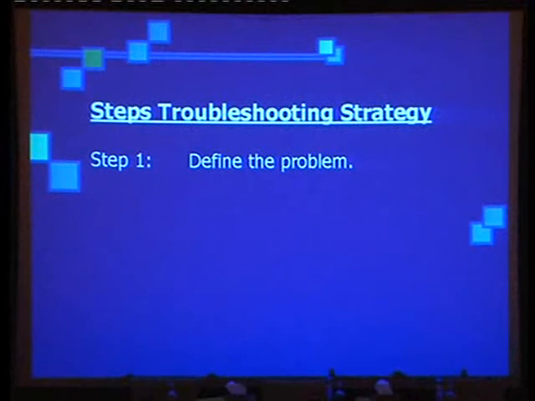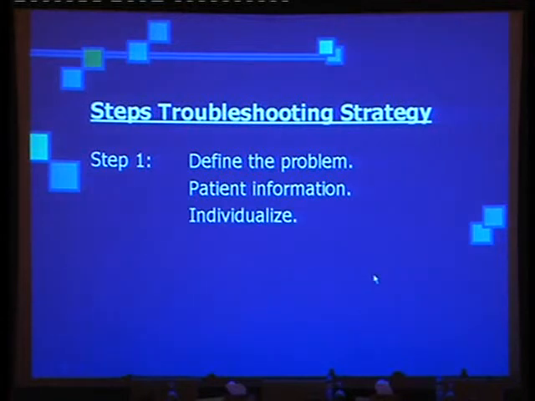So what is the step? Because for any situation, for corrections, we should have a methodology. How we can solve the problems, how we can diagnose the problems, and how we can manage to solve them. So the first thing, we should define the problem. Second thing, the history is very important. For the pacemaker, the history is essential, and the history is individualized. It is not certain.